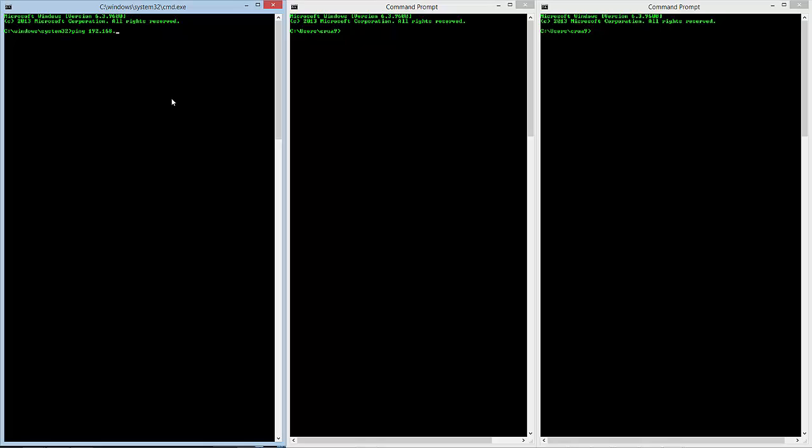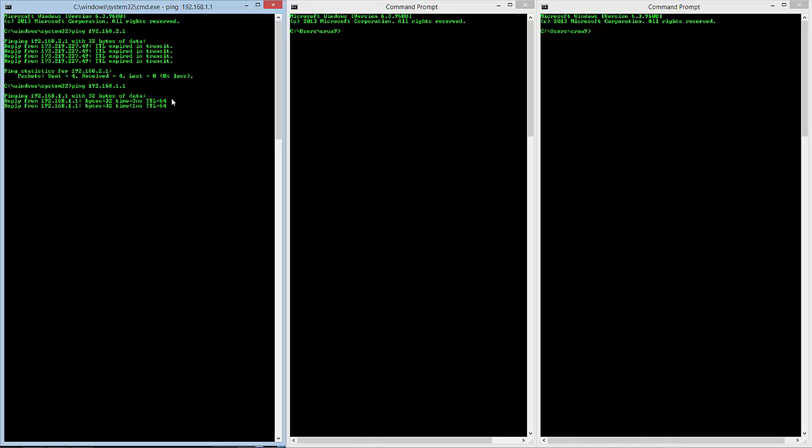I'm just going to put in a false number that I know is not used, and this is what it will look like if you put in the wrong default gateway. If you put in the right default gateway, it will look like this.